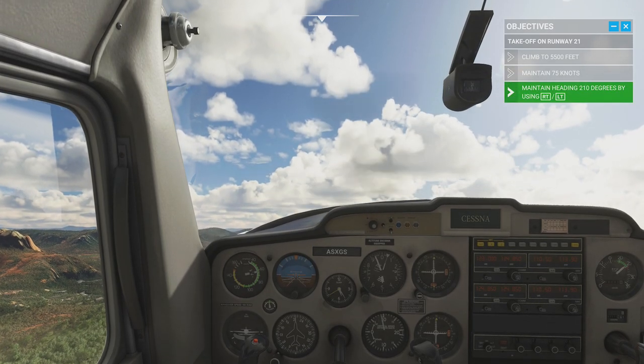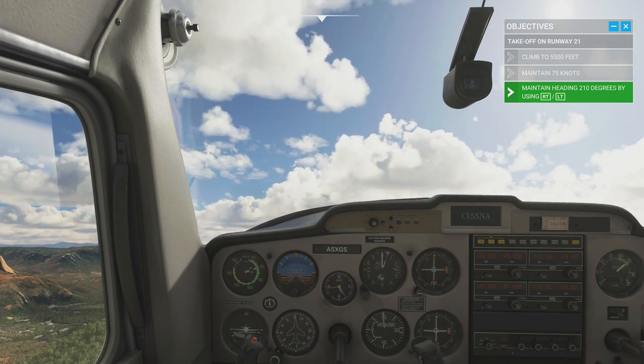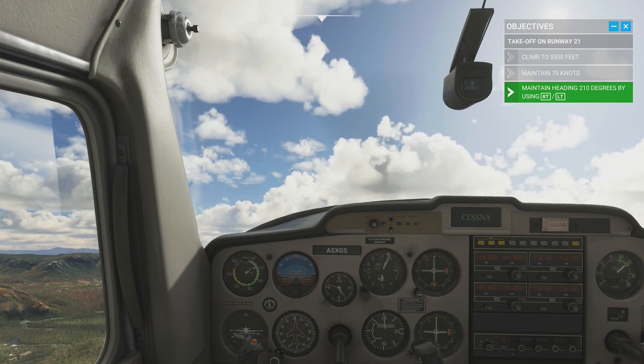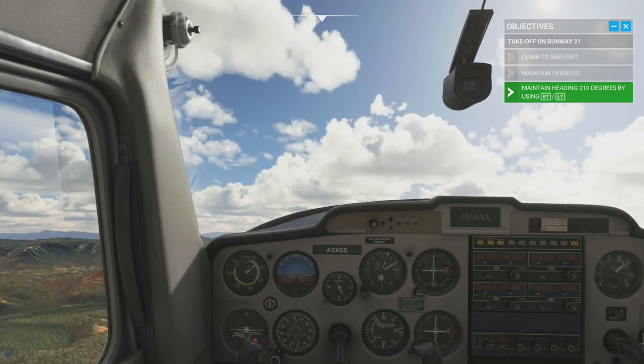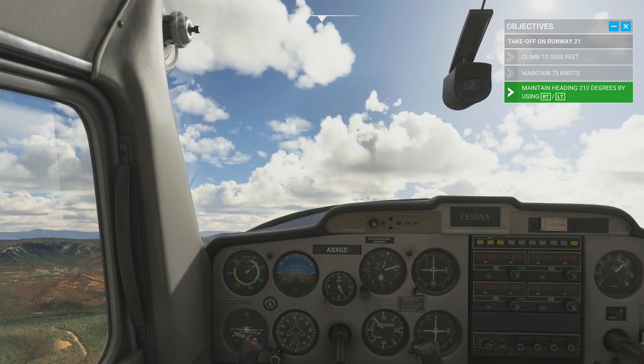Line up the top of your instrument panel so it's a couple of inches above the horizon. That'll pitch us up and set a good climb attitude. Focus on flying straight. Use your rudders to keep the runway heading of 210 degrees. Maintain 75 knots, and we'll reach our target altitude of 5,500 feet in no time.